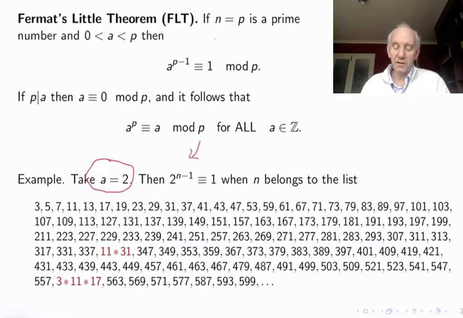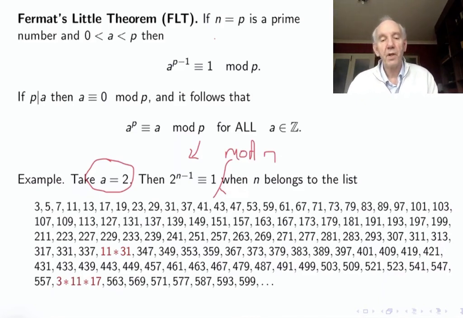And I'm going to ask, if n is a prime number, we know that 2 to the n minus 1 has to be congruent to 1 mod n, mod p. So I'm going to ask, when is this true? When is 2 to the n minus 1 congruent to 1 mod n, without necessarily assuming that n is a prime number? And so I can just test this. In fact, I just did this on the computer. But what I get is these numbers here, and virtually all of them are prime.